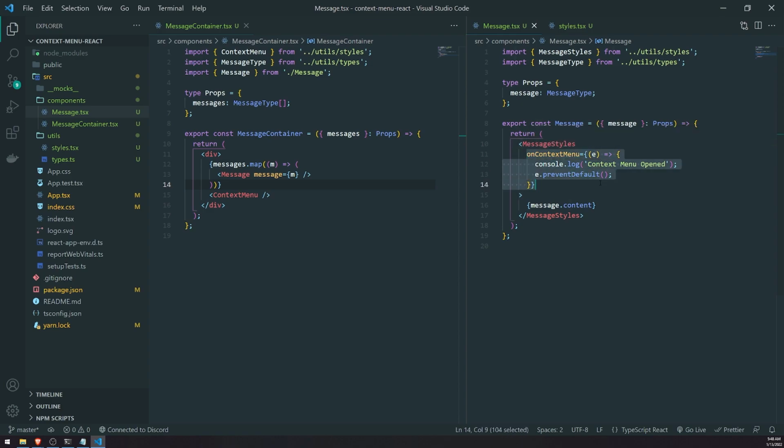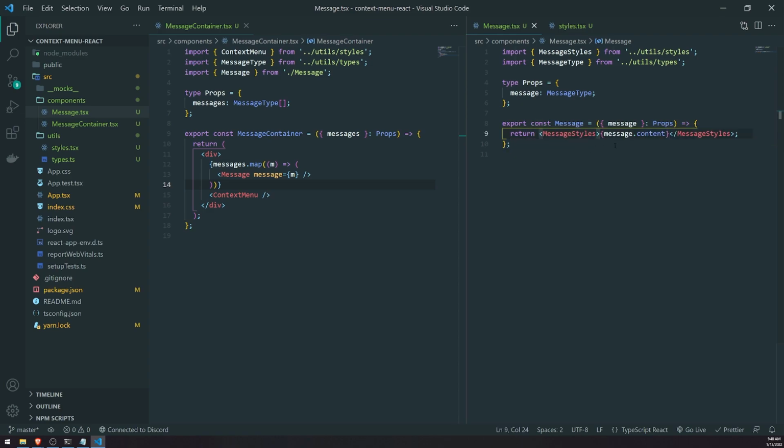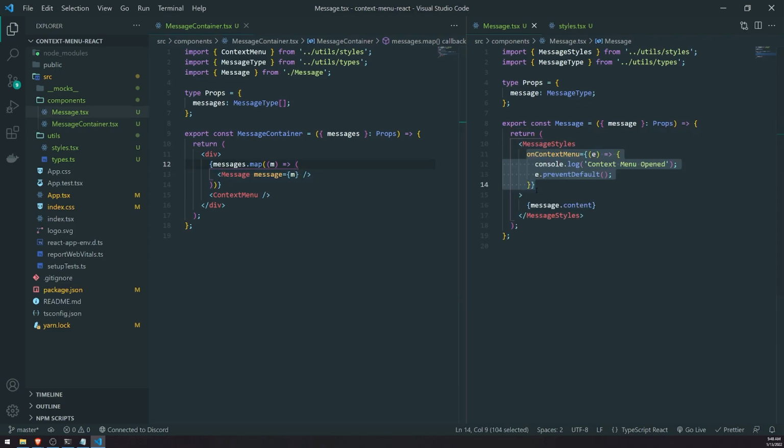The next thing we need to do is make it so that instead of listening to the context menu event inside message styles, we're going to do that right over here. So let me just Control Z. I'm going to take this message component and wrap it inside a div.